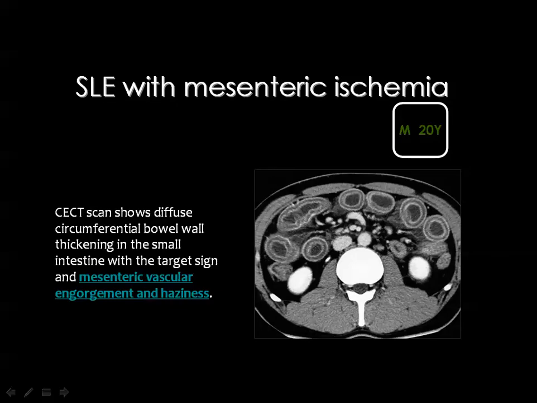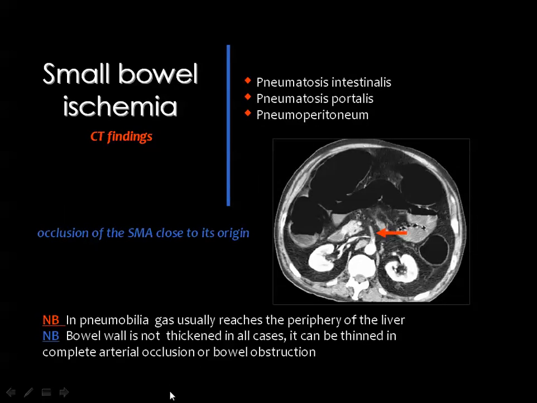And this is in ischemic changes due to systemic lupus erythematosus, and this is an early stage seen by CT, which is known as the target sign. And this target sign is due to mucosal edema in relation to the ischemia, and you can see the appearance of the thickening of the wall, giving what's known as the target sign. Then if you look here, you can see that the superior mesenteric artery is not opacified like the aorta.